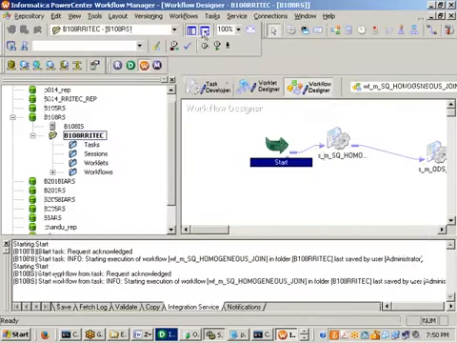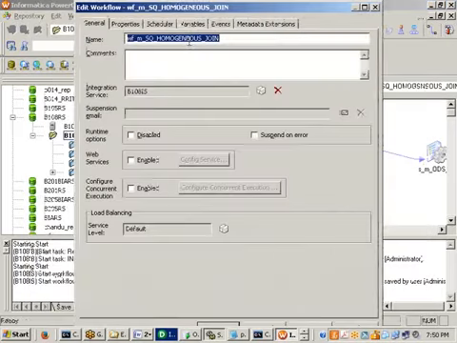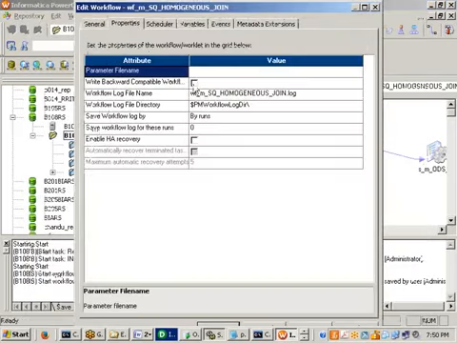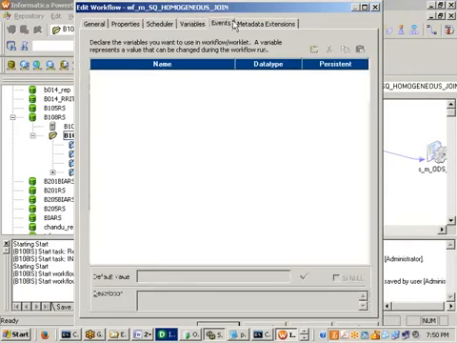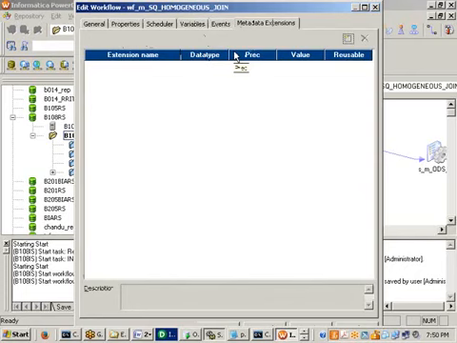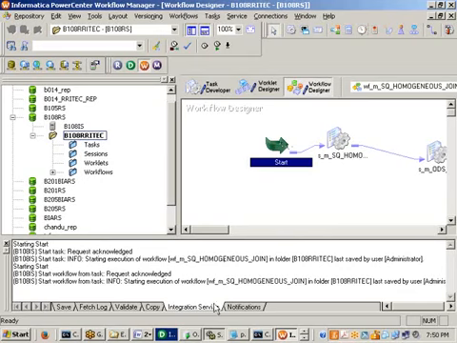I mean to say, workflow-level properties means what? If you go to edit, properties here, like parameter files I can pass down the line, whether that is properly available or not. Schedulers or variables, these things it is going to validate. It won't move the data. Only validation of these things will happen.